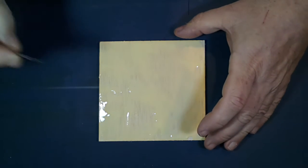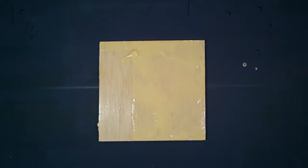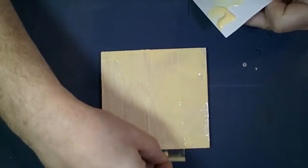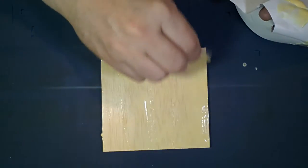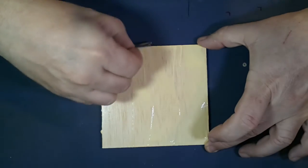All right, so now this is the key part. We're going to squeegee all this excess off. Okay, squeegee, wipe, squeegee, wipe, squeegee, squeegee. I put a lot of glue on there, didn't I? That's okay, and it's okay if it comes off the edge. We just want to get this nice thin coat. Now, here's the last coat, last squeegee.